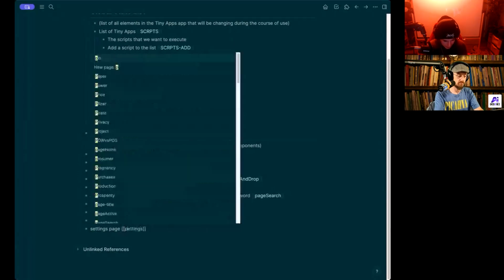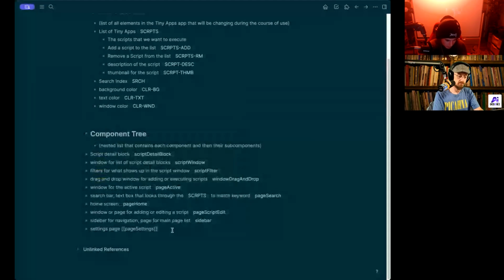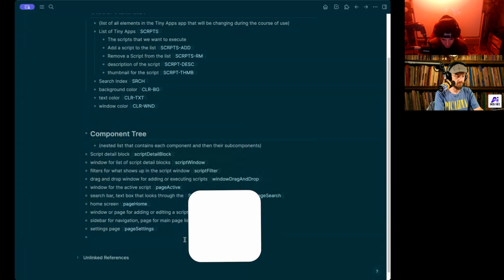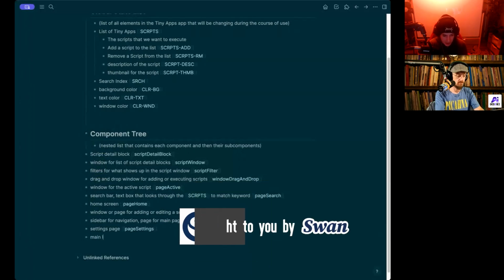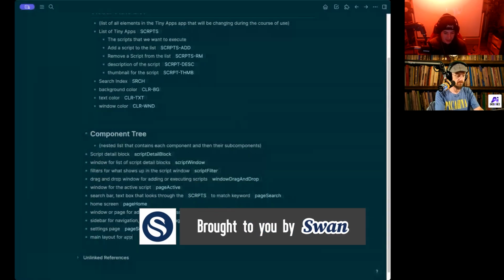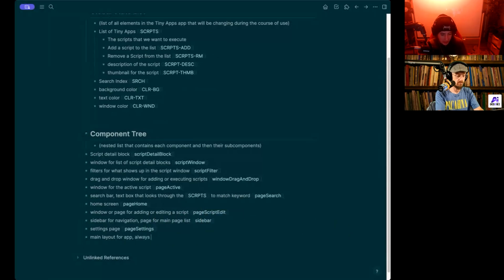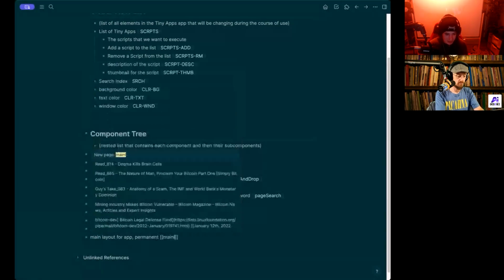You have a layout that exists and is unchanging from the moment you open the app to the moment you close the app, with the main content and the sidebar. In the sidebar, you navigate through different pages, and the pages are basically all of the content next to the sidebar. But that layout is its own component. And then in that layout component, you have the sidebar component and the content component, and then the content is the pages.